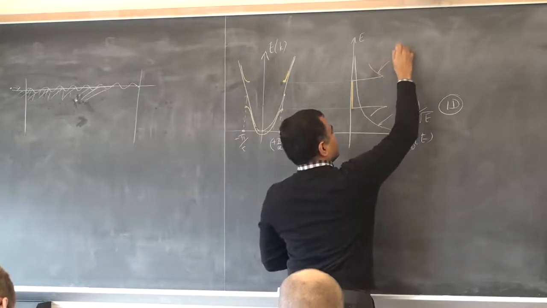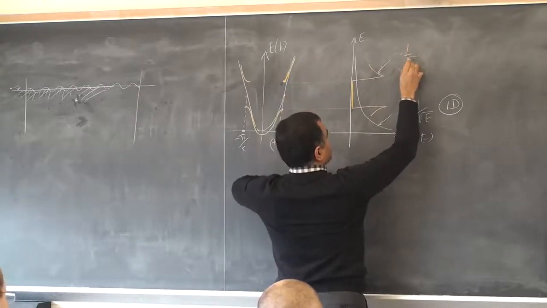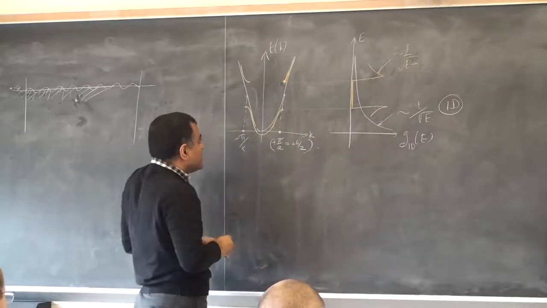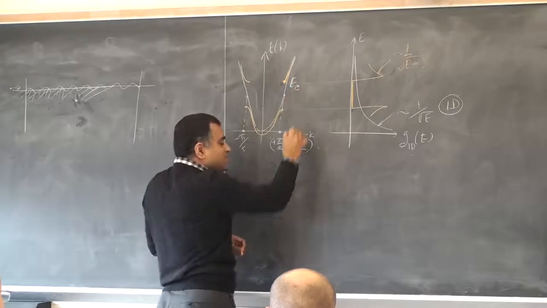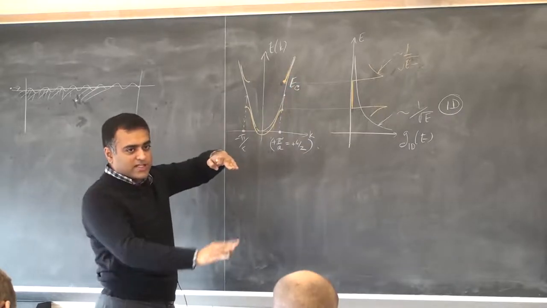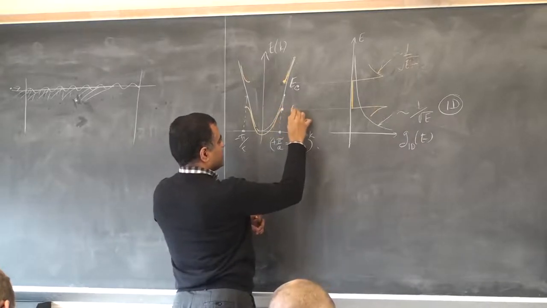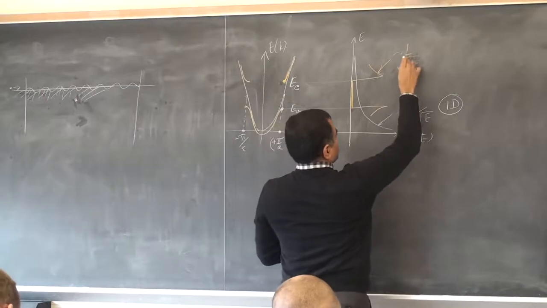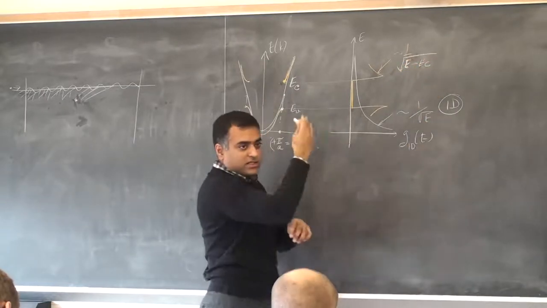Right? So 1 over square root of, the way to write it is you'll write it as E minus this particular energy. And we're going to just label it in anticipation of what it will become as EC, which will be the conduction band edge, for example. And this edge, this energy, we'll label it as EV for now. This is a valence band edge. So, I'll write that expression as 1 over square root of E minus EC. Right? So that's how it's going to go.